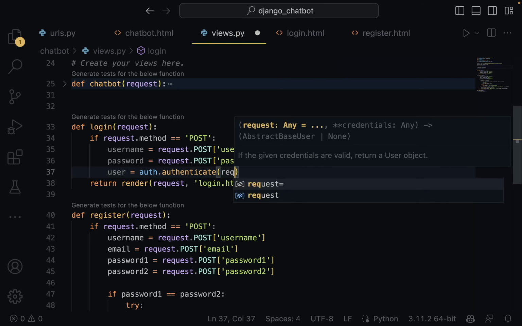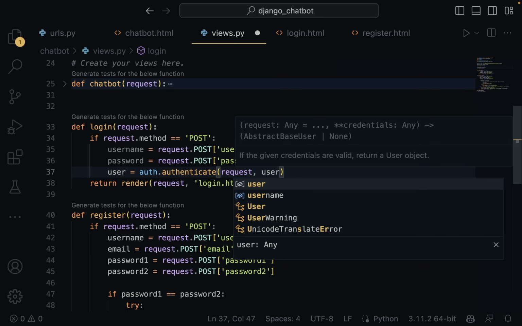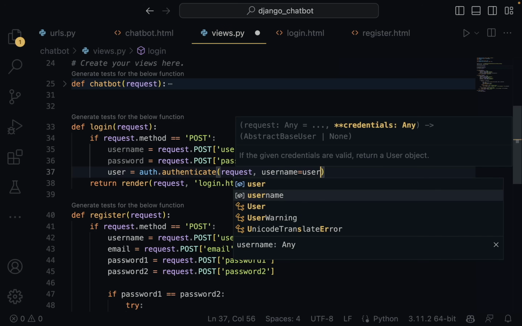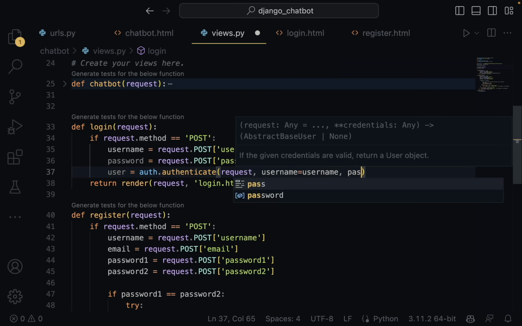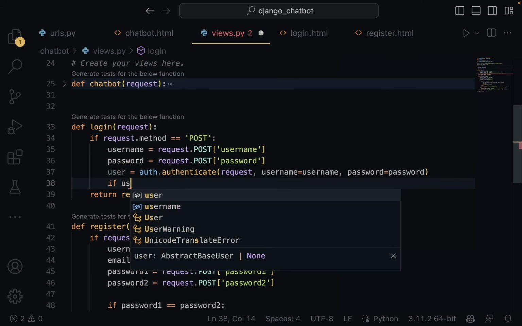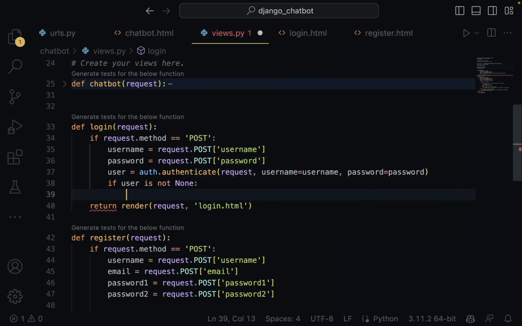So we're going to say request, username equals the username that we collected, and password equals the password that we collected. So this just checks, and then we can say if user is not None. So we are making sure that the user is not an invalid user.